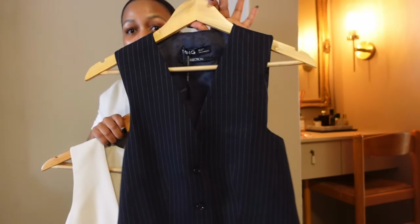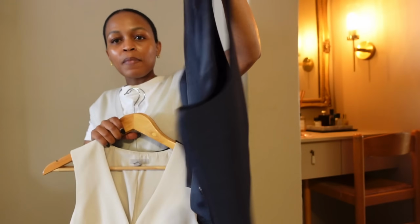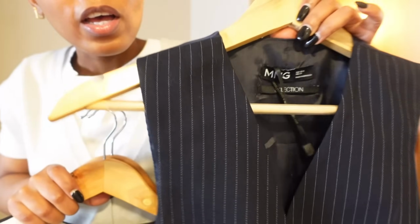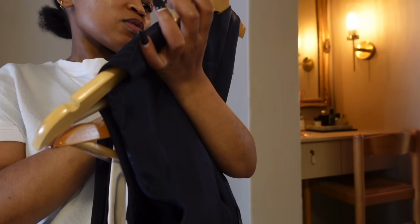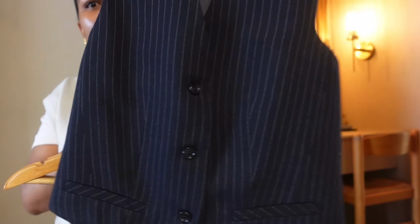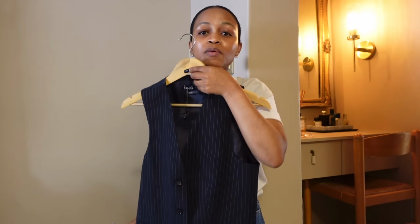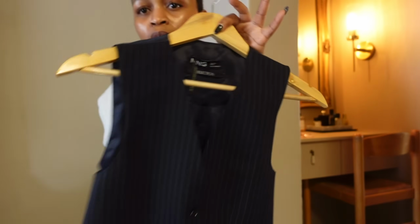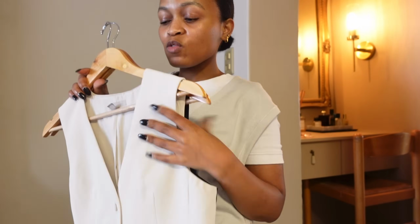Next one, you might have seen this one if you follow my main account on Instagram. This one is also from Mango, and I just love it so much. It looks black on camera, but it's actually, is it navy or is it just me? This was part of their limited edition, or was it a special edition? I don't know, but I really, really love this one. I think I wore it when I went to the H&M home event, and yeah, I really love this one. Like, guys, this is never going out of style, so it's a forever timeless classic piece of clothing. Next one, these ones are also my faves. I got these from H&M, but the quality of these ones is much better than the pink one that I showed you from H&M.